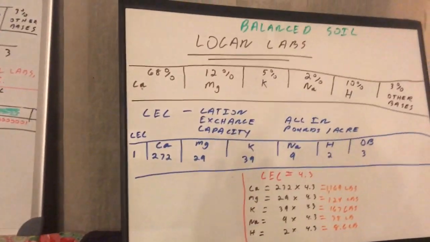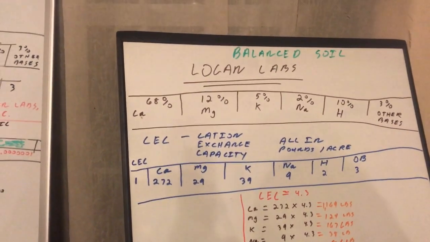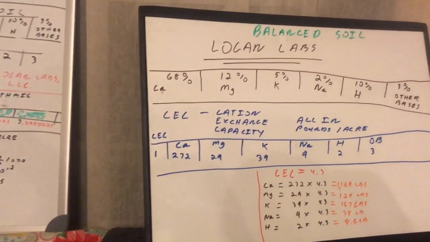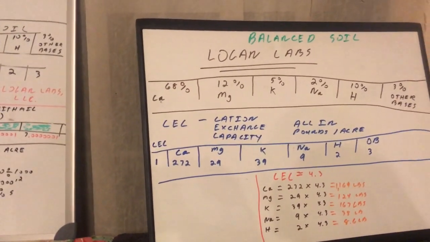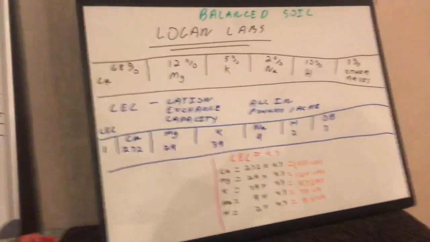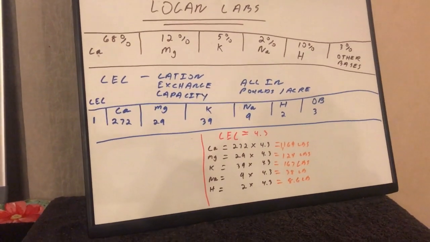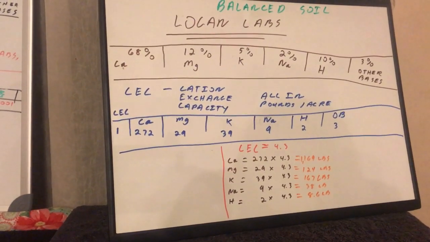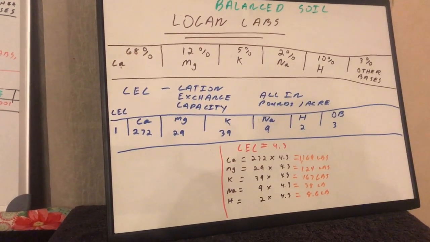Now before you ask the next question, why isn't phosphorus and all the other ones in there? The micronutrients are calculated in parts per million, and it's pretty much a constant. It's not derived off the CEC like the macronutrients, because again, the macronutrients are cations. Phosphorus for fescue, you can check with your local extension office for your area because each soil type is different. Here in Virginia, for fescue, our constant on phosphorus is 100 pounds to the acre.